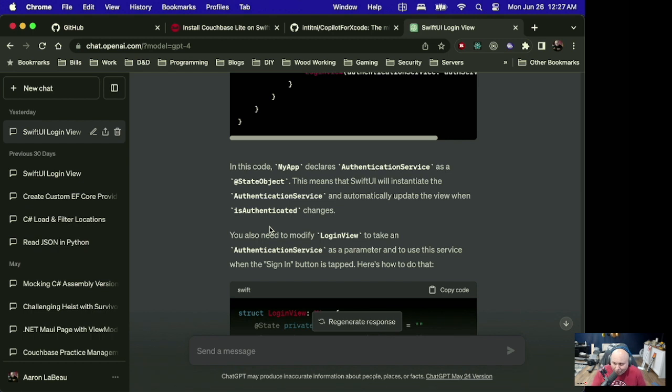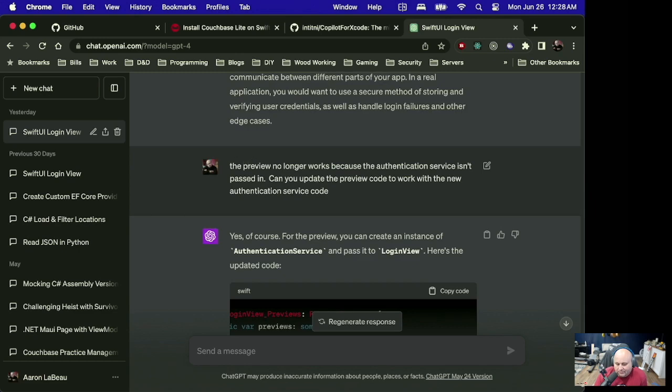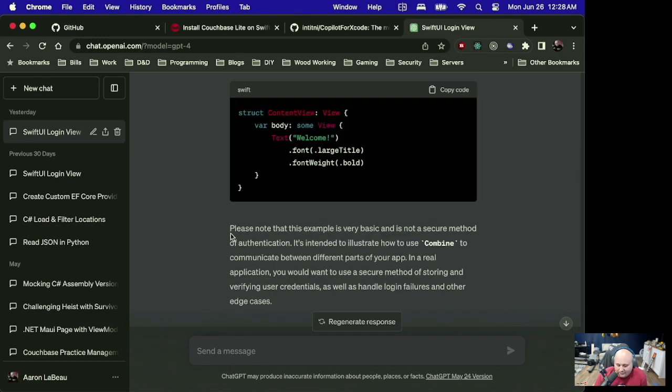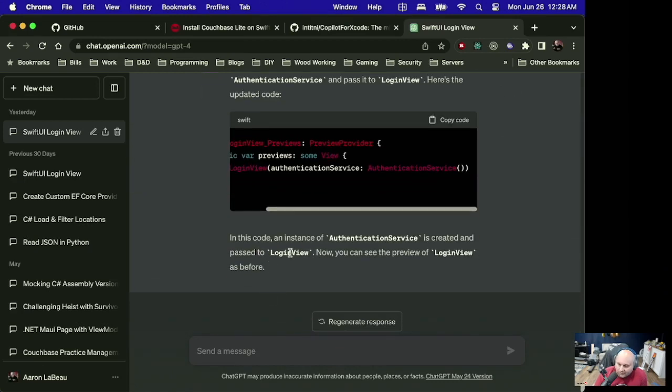And then you're Googling, okay, I'm going to look at this API that he told me to use. And you're Googling to figure out, go to Apple's docs to figure out how that works. It's literally telling you why it's doing that here. And that's what ChatGPT does, right, it really kind of is giving you some more information than probably a Stack Overflow person would. Is this going to replace us? No. But will it probably replace using Stack Overflow and Google? Probably. I mean, let's face it, if this gets better, a couple of versions, you don't need Google and you don't need Stack Overflow anymore. You could probably just use this.